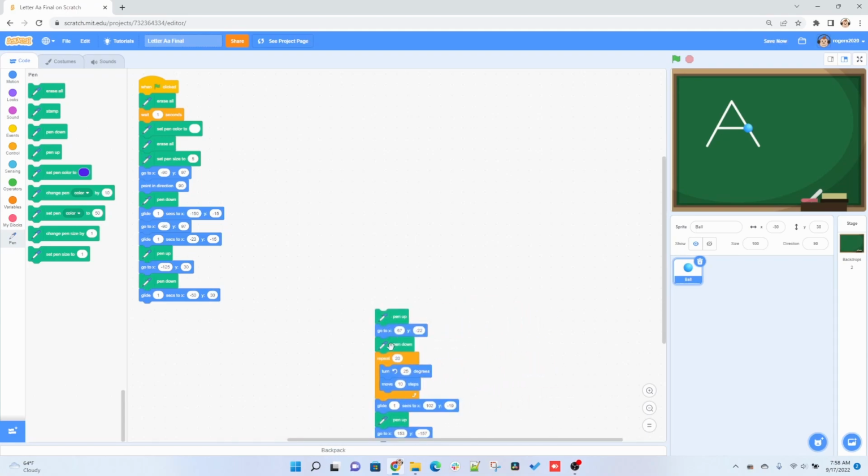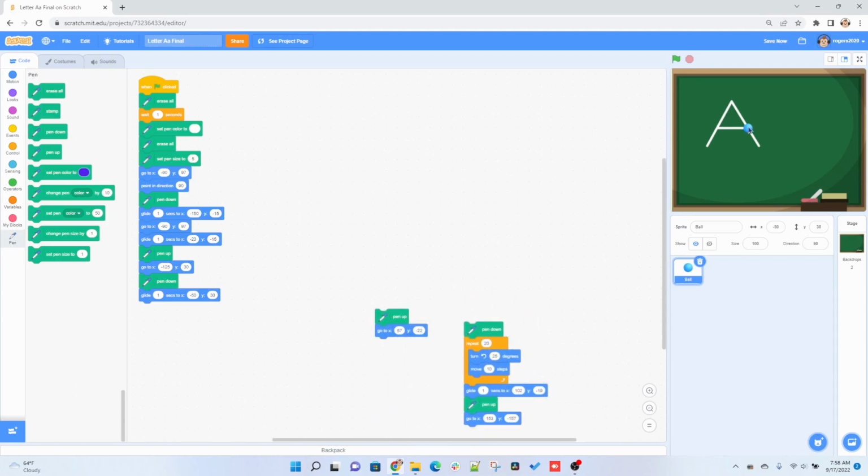Now, what we want to do is move that dot to the area over here to start the lowercase a. So we're going to do that. And as you can see, my pen started right here, and the reason it started there is because we haven't moved it over here and asked it to start over here and then move itself up here. So we're going to see that right now until we finally get the program correct.